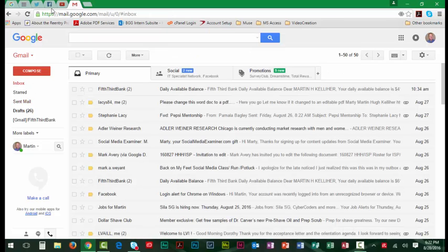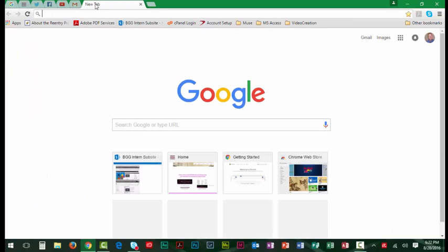So I have all those open, and notice how small the tabs are. That's because I use something called pin the tab. So if I open up a regular tab, you'll notice the normal size of it. And so if each one of these was open in normal size, you'd notice that all the tabs would pretty much fill the browser. But in this case, what I've done is I've pinned the tabs. How do we go ahead and do that?